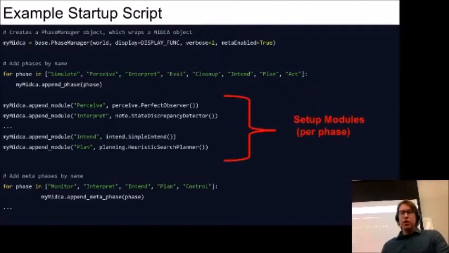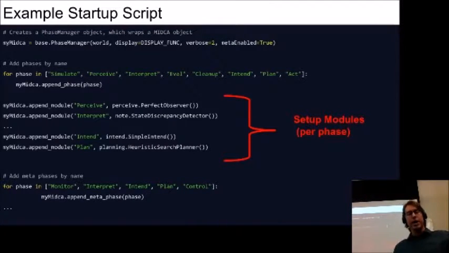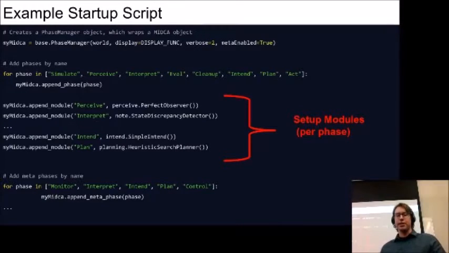And then we add modules. This is an important note for anyone looking to work with MIDCA. Phases are collections of one or more modules, and a module is what does the cognitive reasoning that we are doing. For example, in interpret, I mentioned that we might do things like anomaly detection and goal generation. In that case, we might have multiple modules in the interpret phase. Here we just show one, but if you have multiple, you can specify the order in which they should be executed. That way you can perform anomaly detection, explanation, and goal generation all within the interpret phase.